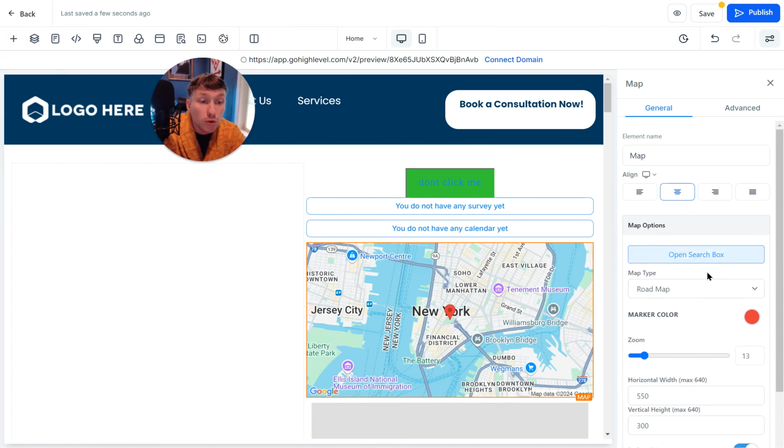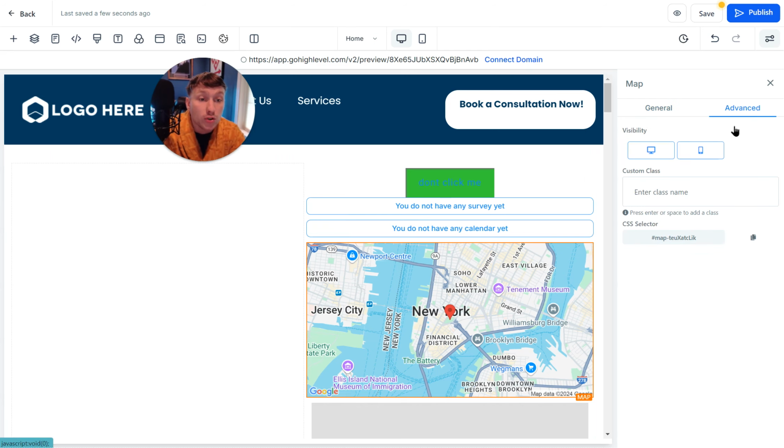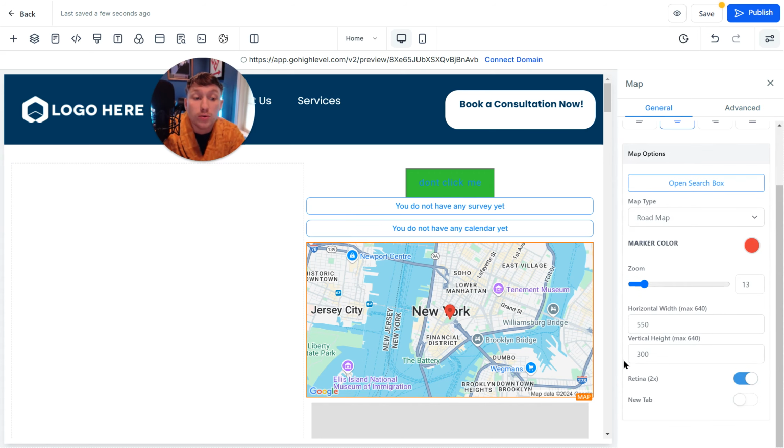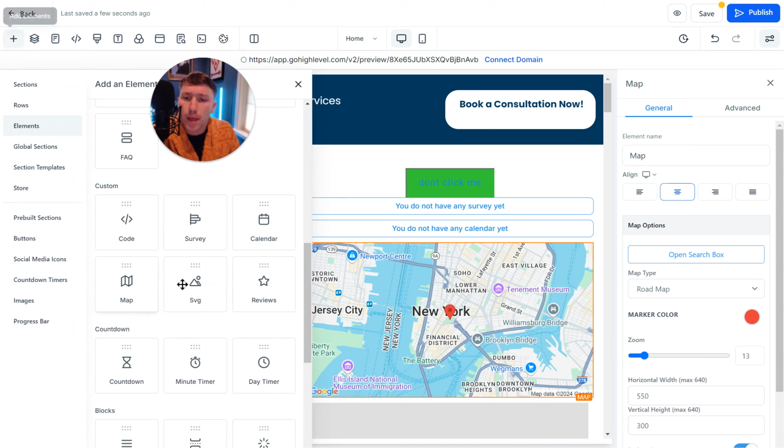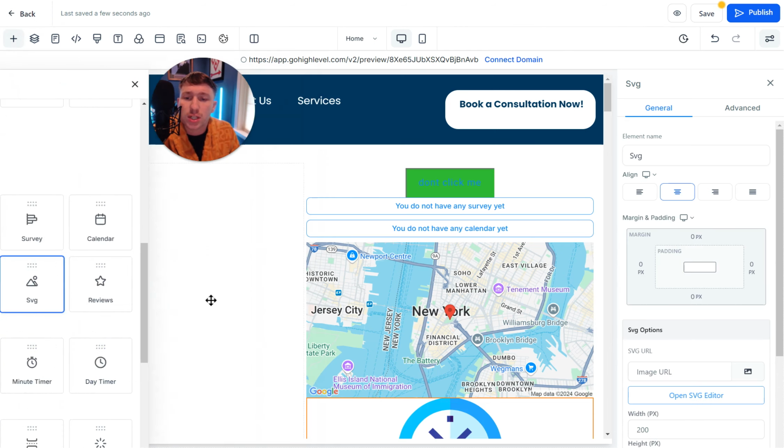Map, this is great for SEO purposes. So you basically link the map. Open the search box, and you basically plug in the URL, and that can be great for SEO purposes. Make sure you definitely do that. That just remains the same, but that's huge because when you do that, it can really help target that location, especially for local SEO. Really important. You want to plug that SEO in because it looks good.